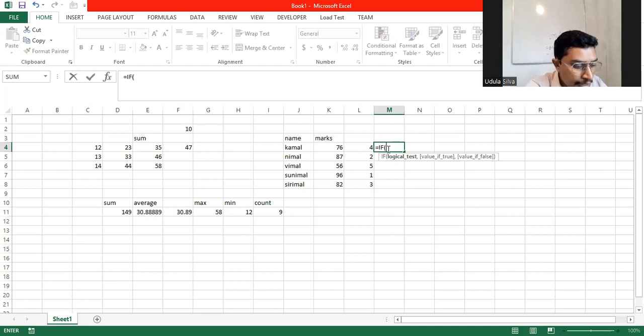If K4, their marks, how do we take one person's marks? K4's marks is greater than or equal to, let's say, 75. First the logic, then the true statement, then the false statement. So if true, what, son? Let's say pass. Otherwise, fail.